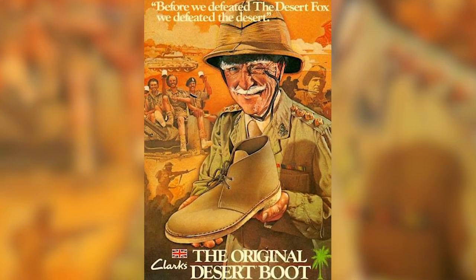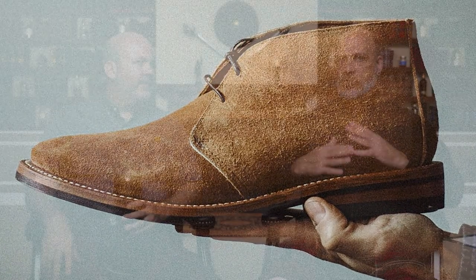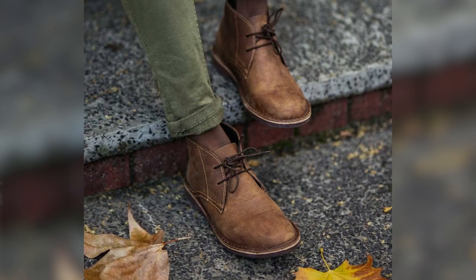And vote sideways for the third one, which is Chukkas — which were actually invented, I believe, in World War Two, for British troops in North Africa. They were loosely based on the footwear worn by native folks there because they allowed sand to drain out of them and slip off, so it made walking easier. That's why they have that very smooth, rounded feel and very few pieces of leather — they're designed to just let the sand go away.